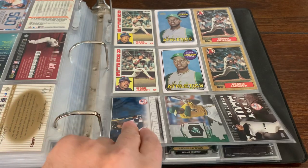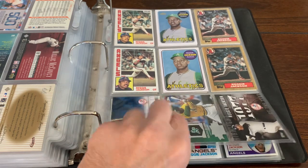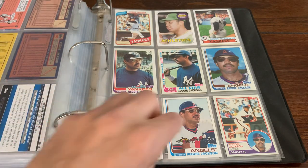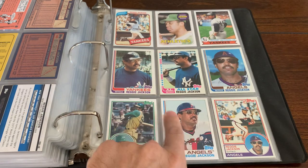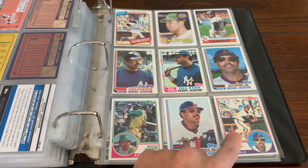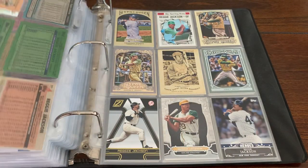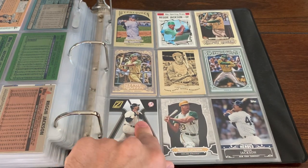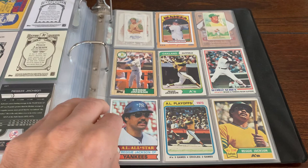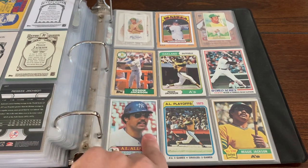And then the last player in this binder is Reggie Jackson. Of course, got a couple of rookie reprints. I do prefer Jackson in an A's uniform. My least favorite cards are him in an Angels uniform. But when I was a kid, that's mostly what I got — like 83 Topps. That's when I really started collecting was 83. That card is kind of a classic because it's on the 83 Topps wax box, an image of that card — Reggie Jackson with the big old sunglasses. I love that early image of Jackson when he was with Oakland. Love those old-school Oakland uniforms. Got some Playing Days Jackson cards — actually all six of these are Playing Days. That's him wrapping up his career in '87 with the A's once again.